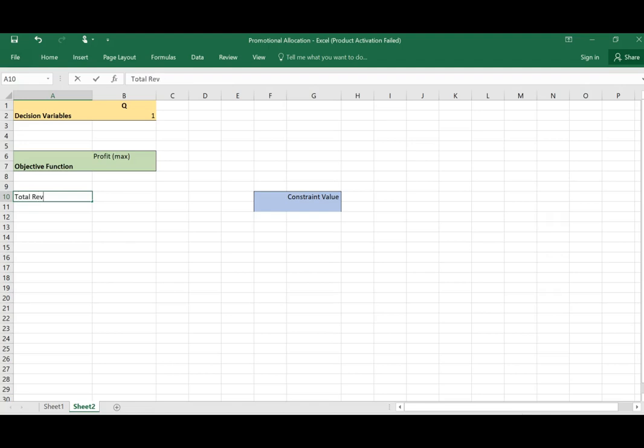We've got total revenue. We've got total cost. That's an important part of it. And what I know is that my profit has to be the total revenue minus the total cost, right? What I also have is fixed costs and variable costs. So my total costs are equal to my fixed costs plus my variable costs. And do I remember what the fixed costs were? I believe they were 600, right?